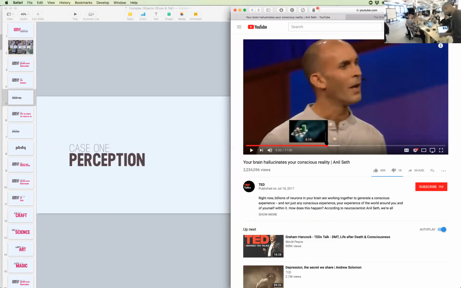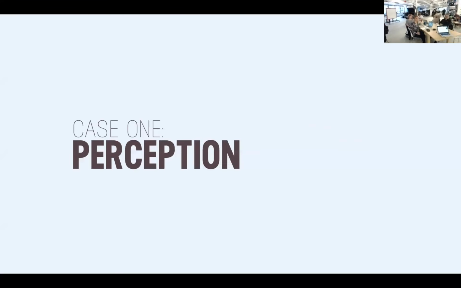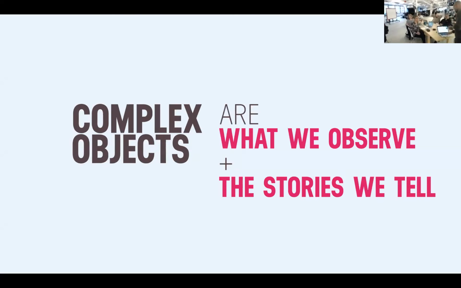So what this is showing is that you have the actual thing you're observing, which is sound that's coming into your head, but you don't have a framework for it. It doesn't make any sense. There's no story attached to it. And the second we give you a story, the actual words, I think Brexit is a really terrible idea, now you have something to attach to it. The actual observed thing hasn't changed at all. The only thing that's changed is the story that you're telling about it. And that's messing with the building blocks of how you understand directly. So complex objects are what we observe plus the stories we tell about them.